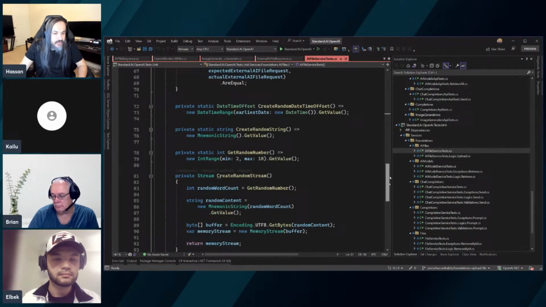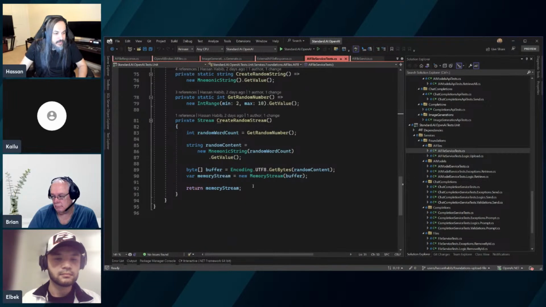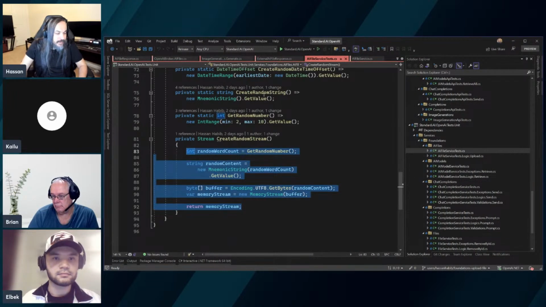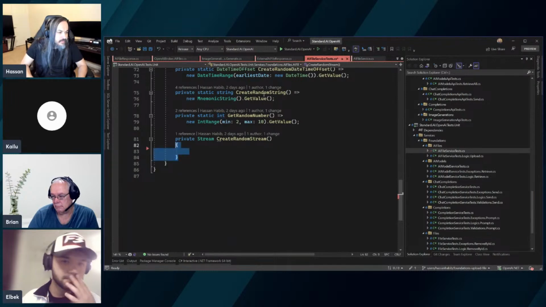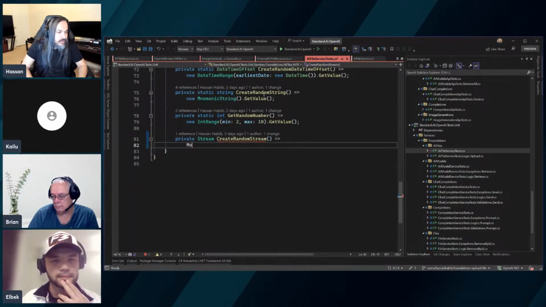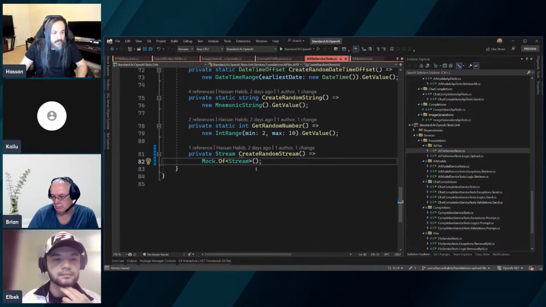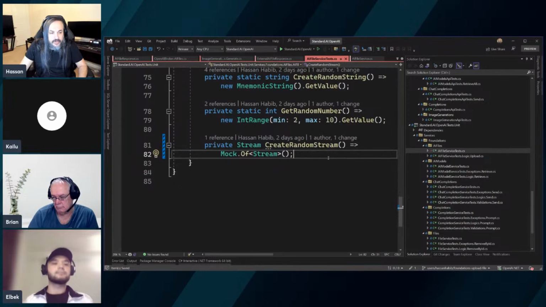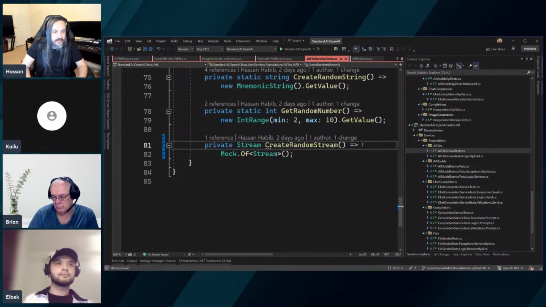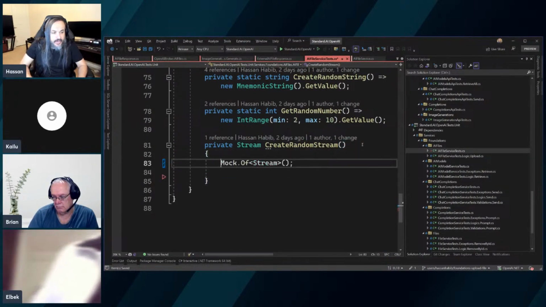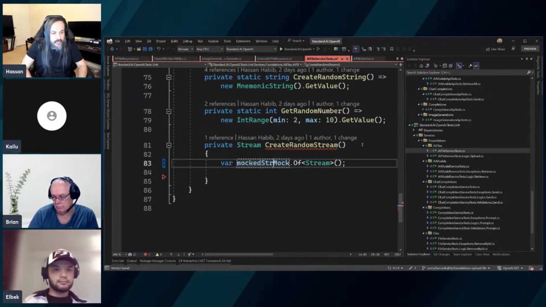So what I'm going to try to do now is that instead of doing this, how about I just mock this thing? So I just go back and say, mock of, I don't know if that'll work, honestly, but we'll try it. So this should return the object itself, right? Just as a nice little segue here, you can get your mock back, right? Like, let's say this is a mocked stream. It's an actual stream, right? So this guy here is a stream.